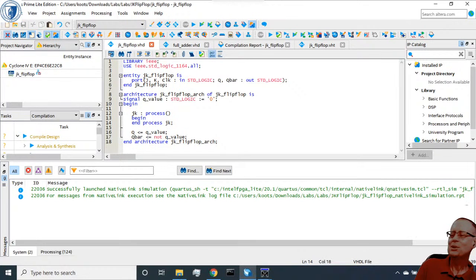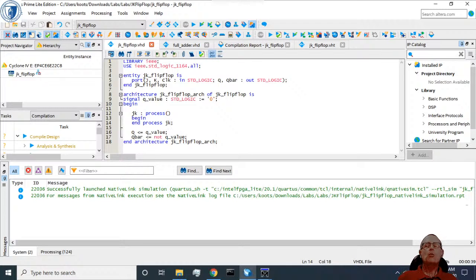Quentin, any thoughts? What goes in this? Do you need to set the J and clock to a NAND gate, and then K and clock to another NAND gate? It's kind of like that, setting up the logic gates.